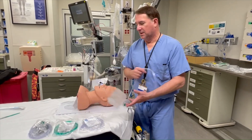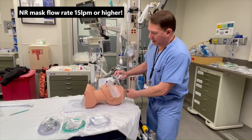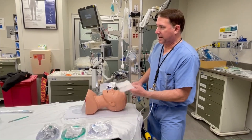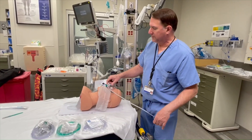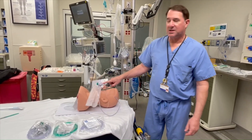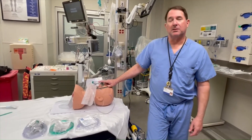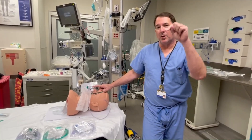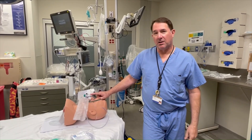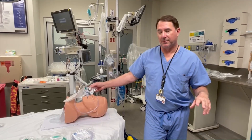Let's cover the non-rebreather mask. A lot of our patients — we were not able to put the loop under their head — you'll get an improper fit. I'll see patients with the mask up over their eye. Make sure this is fitting well. If you can ask somebody to help, just have somebody hold it like this. The flow rate on this should be as absolutely high as you can go — the green ball on the flow meter is bouncing. This stays on until it is removed by the proceduralist to introduce the laryngoscope blade in the mouth.